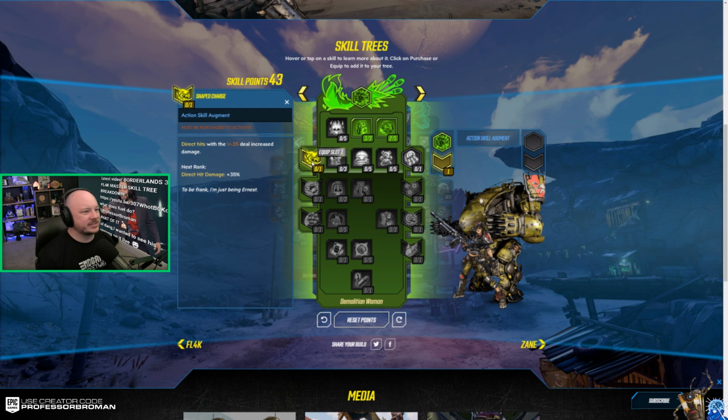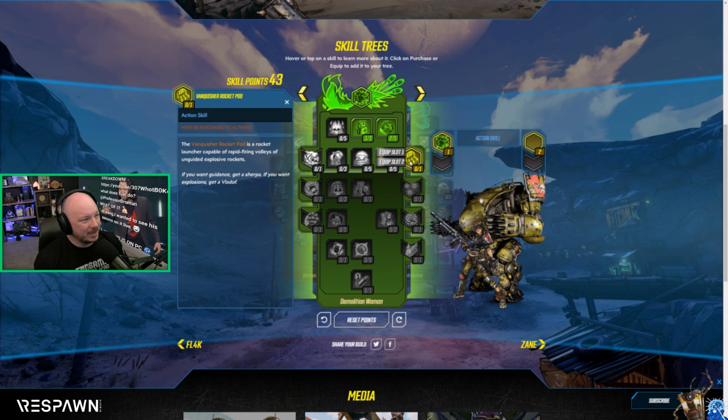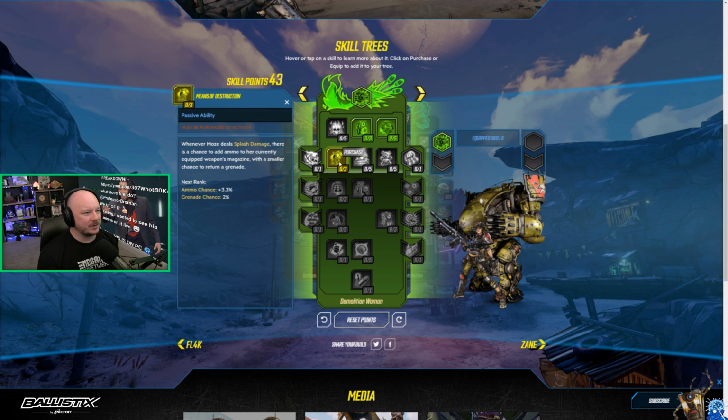Next. Action skill augment. Shaped charge. Direct hits from the V35 deal increased damage. 35% increased damage. To be frank, I'm just being earnest. Or Vanquisher Rocket Pod. A Vanquisher Rocket Pod is a rocket launcher capable of rapid firing volleys of unguided explosive rockets. How many of these are going to be on the thing? Slow it down. All right.